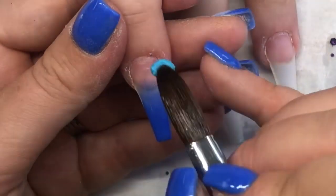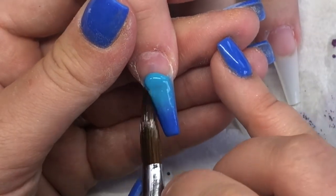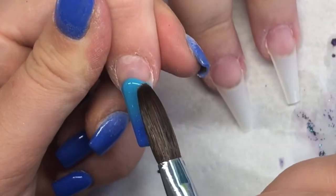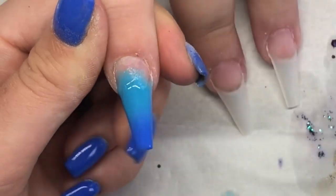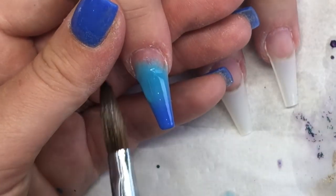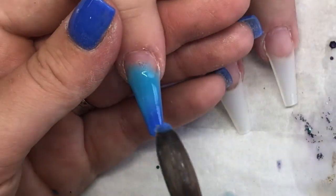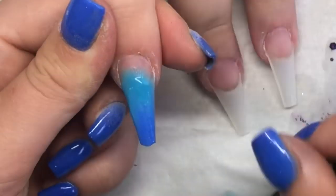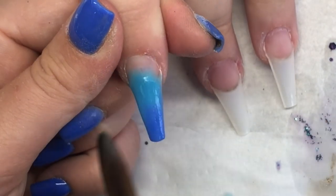And just blending that back, keeping my brush nice and flat while I'm blending back. And then I'm applying Aqua Marine in the centre. I'm working nice and wet when I'm doing this. Absolutely love Aqua Marine. It's definitely one of my favourite CJP colours.